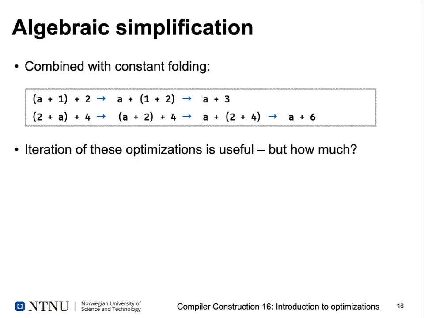Now, you see that this second example already applied two different optimizations, an algebraic simplification and constant folding. And we applied these in different orders here. So essentially the question is, it's obvious to iterate these optimizations until we can't find any optimizations anymore to apply. The question is how many iterations should we actually allow, and in which order should these optimizations be applied?